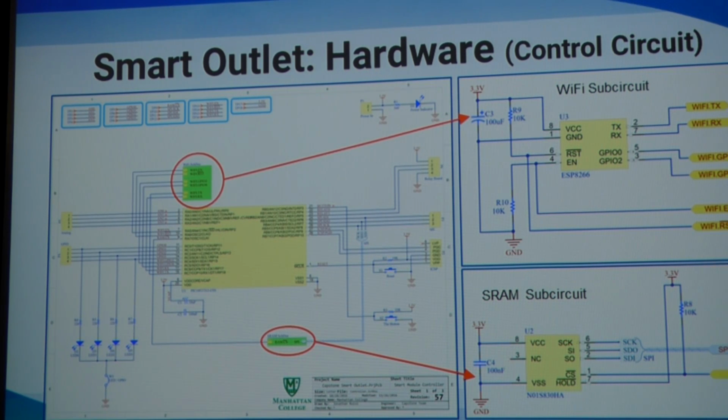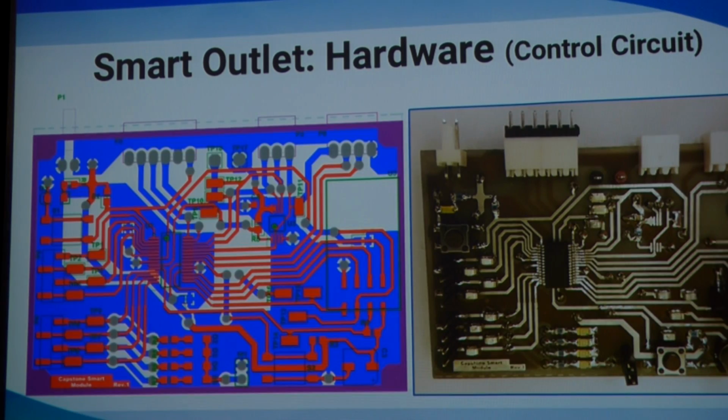If that were to happen, the module could continue to take its measurements, storing them in the static RAM until it reconnects to JasperNet and uploads the data back seamlessly without losing data. And we have constructed a custom printed circuit board for this controller. As you can see here, on the left is the CAD output from Altium Designer, and on the right is the actual module.